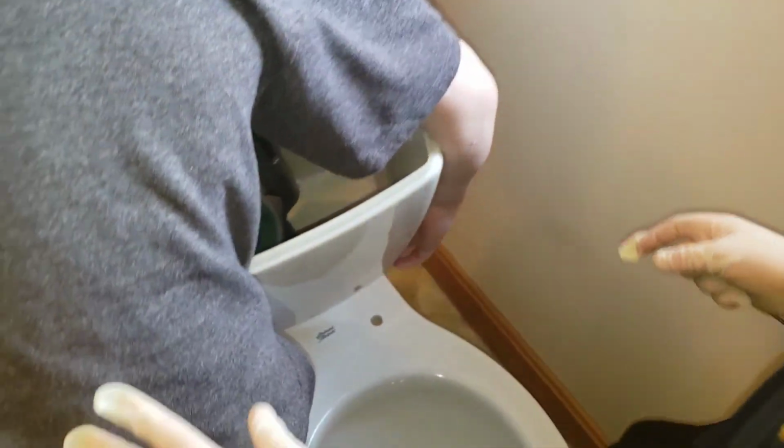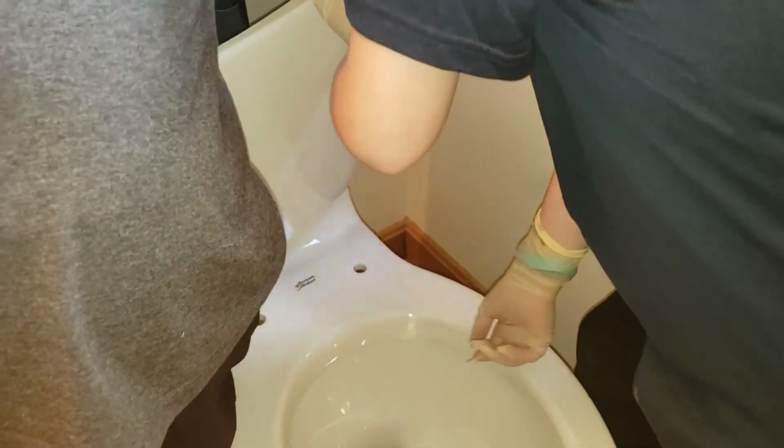This is called homeschooling 101. Learning how to install a toilet.